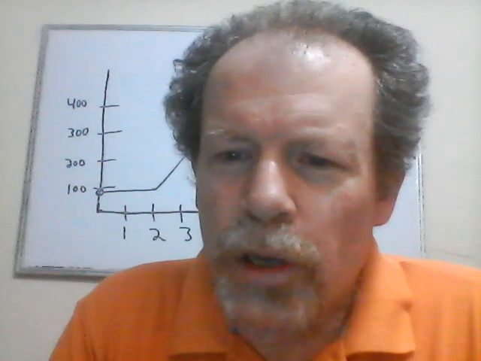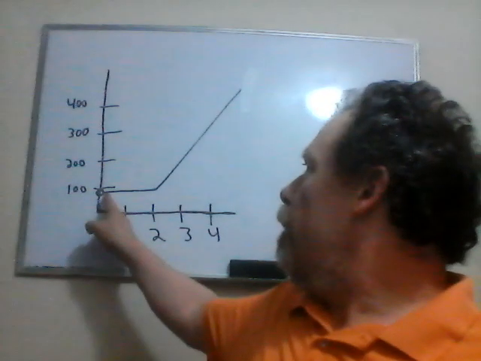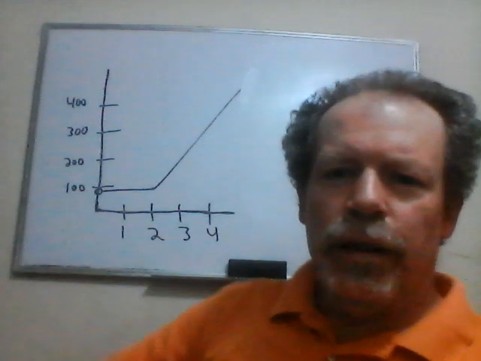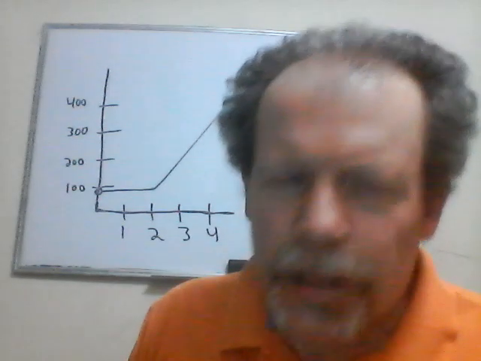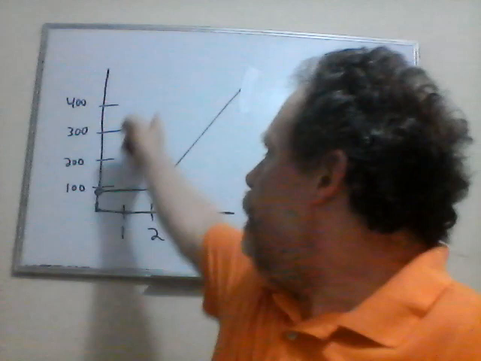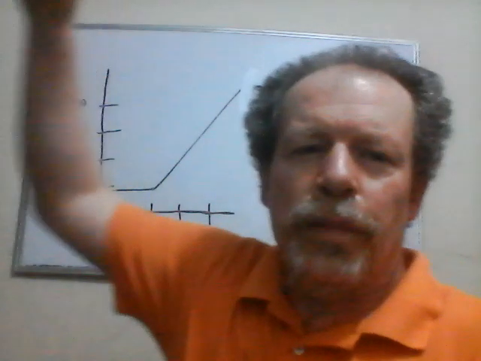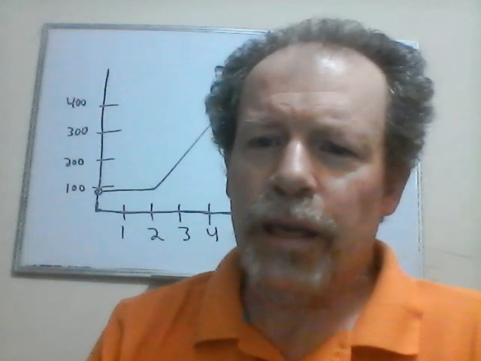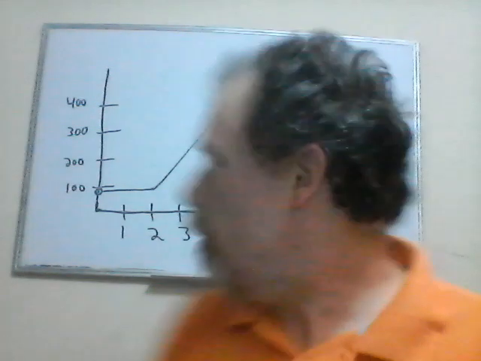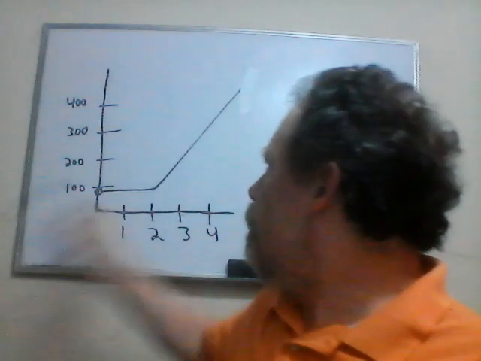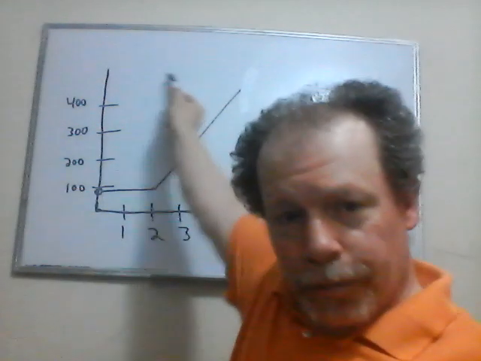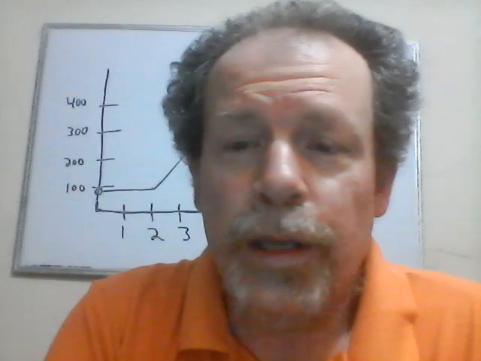Letter B, the shop charges a fixed initial amount plus an hourly rate for work starting at the beginning of the first hour. So this is the beginning of the first hour, and it says an hourly rate, which would mean that a slanted line should begin immediately. That's the beginning of the first hour. So that would be a line like this. It would be a line similar to this, but it would begin here. Because they would be charging the hourly rate not after a delayed period of time, but immediately, at the beginning of the first hour.